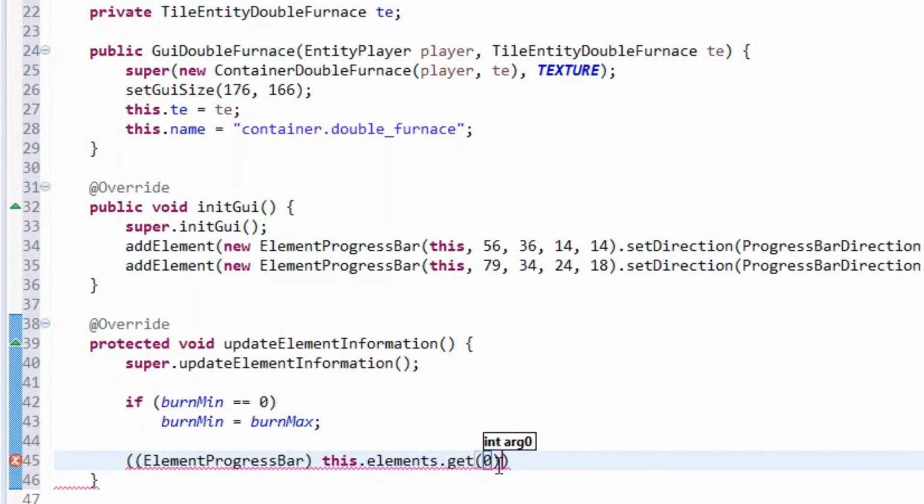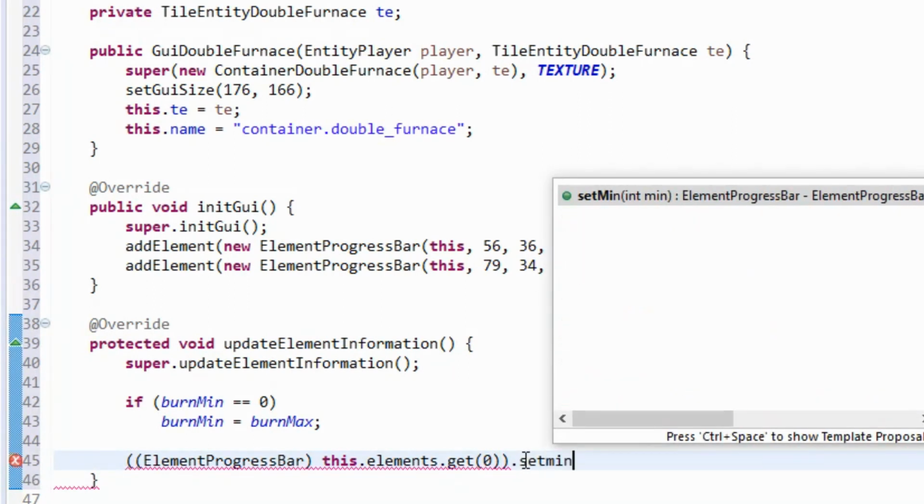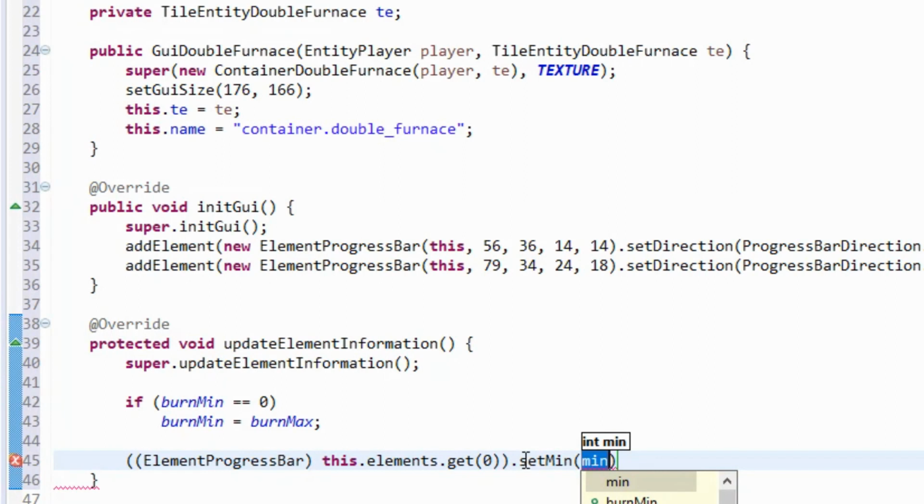Get the first element, which is this one up here, which is the burn one. And what we're going to simply do is a dot set min value, and the minimum value of this one is burn min, and we're going to do the set max value, which is burn max.